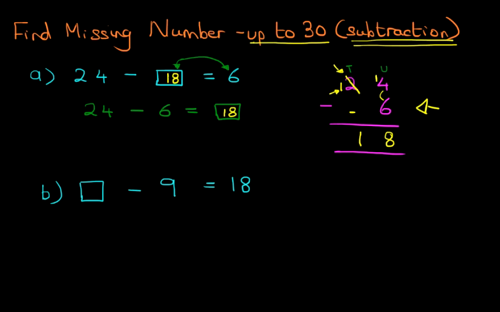We have the missing number minus 9 equals 18. As we've done before, what we're going to do is we're going to take the 9 and move it across to the right-hand side. Therefore, the missing number is on one side of the equals, and the numbers are on the other side. Here we have the missing number equals 18, and we've taken the 9 across. And don't forget, if we take it across, it goes from minus to plus.